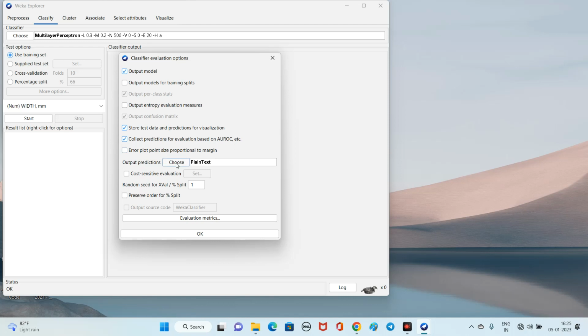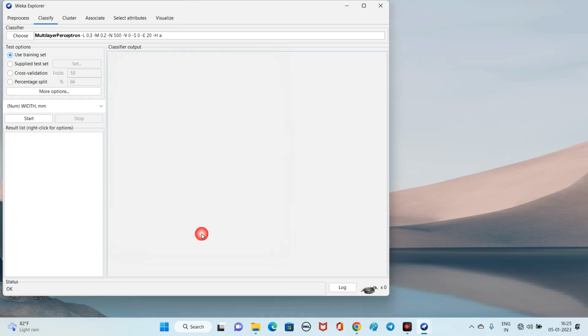So your job is done up to 98%. Just click the start button, and the algorithm will solve it. Then click OK. So you have given the data, you have also selected the algorithm, and you also selected the output file, how it has to be stored. Then you simply click the start.